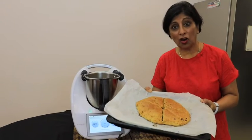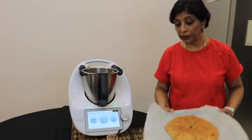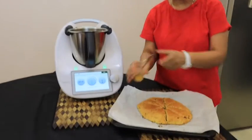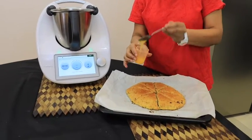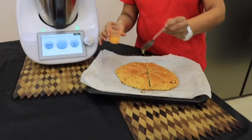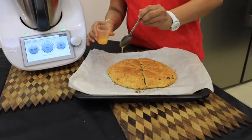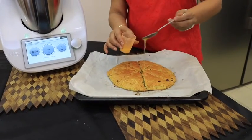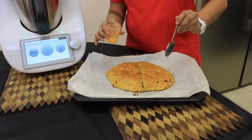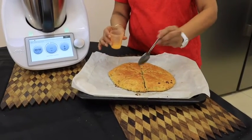So it's out hot from the oven, not that hot, but I've cooled it down for a while. How we serve it is that I've put some orange powder with orange juice on it, and you can just drizzle it over it and serve it with hot butter. Okay, so we can drizzle it, and there it goes. Or you can alternatively just sprinkle some icing sugar on the top and serve it with hot butter.